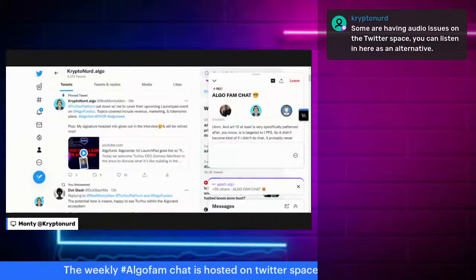The second immediate priority is mobile support, which a lot of people have been asking for on Rand. Given that the majority of people browse and buy NFTs on mobile, having native mobile support in Rand is quite a big advantage. The third thing would be around the UI UX of Rand. Then we'll go on to decentralization.